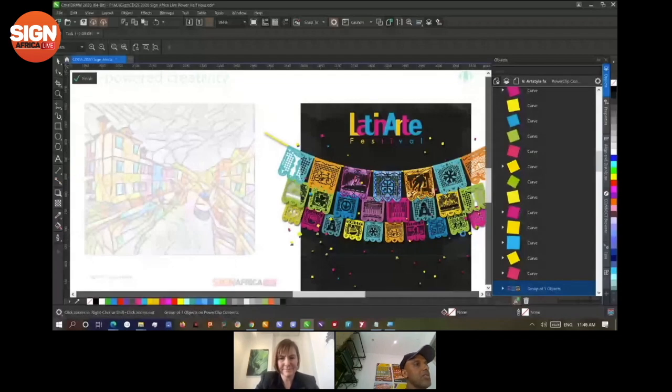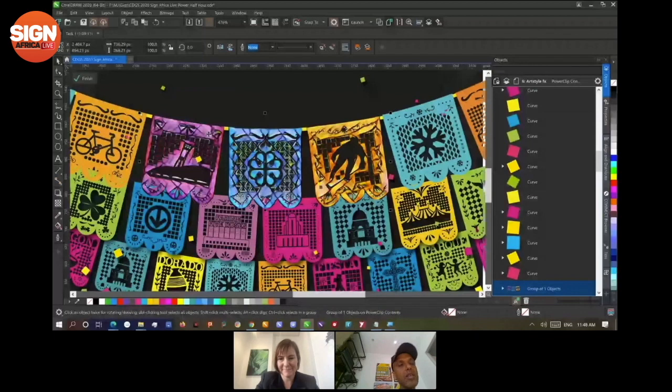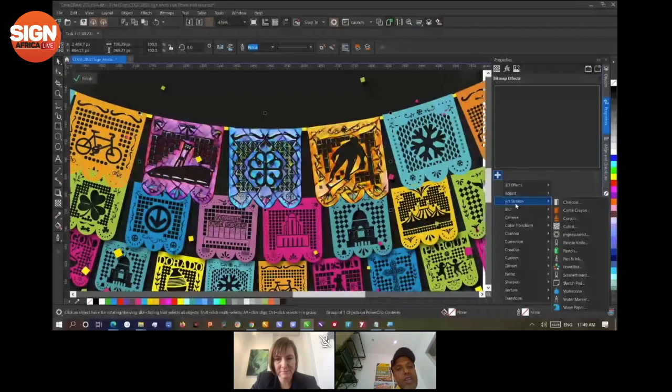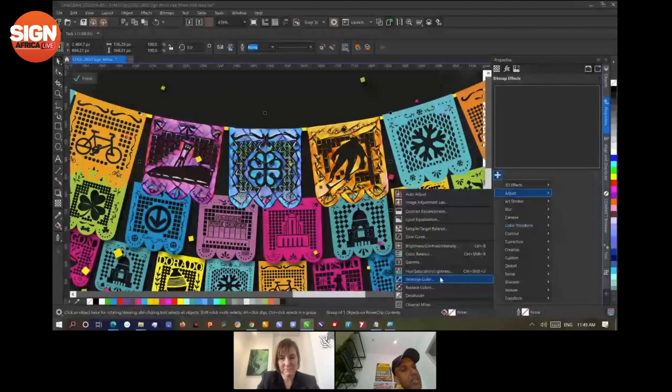I'll drop into those three objects, right? And I'll go over properties. And now what I can do is if I jump in here, I'm going to go ahead and do a color change, right? Which, as you know, is a hue saturation is an image effect. But I'm going to use it in the context of vector, which is pretty wicked. So I'll go to adjust, and I'll go ahead and choose hue saturation lightness.